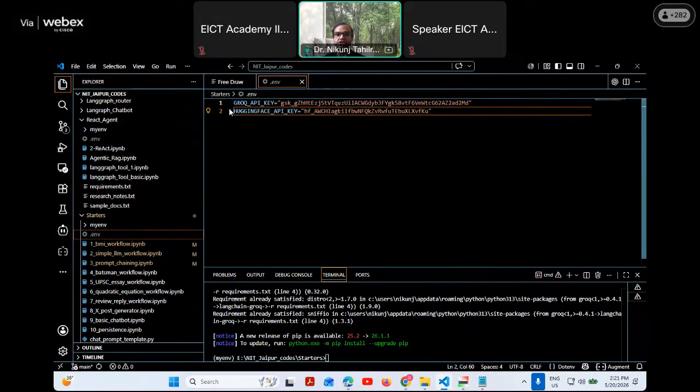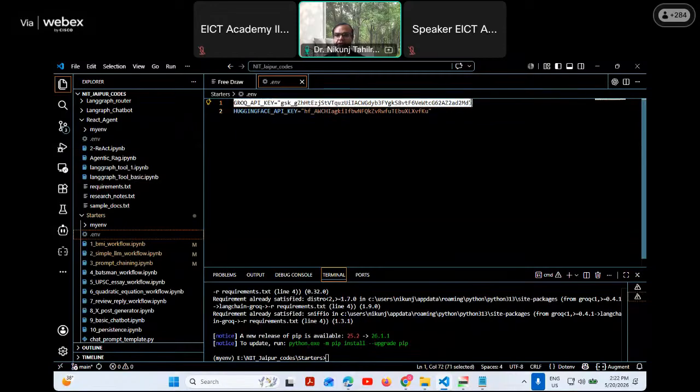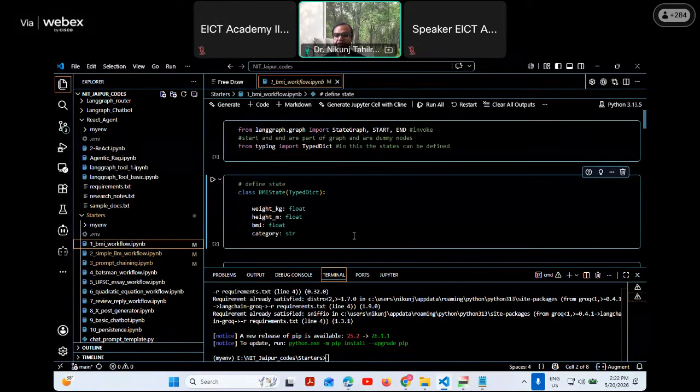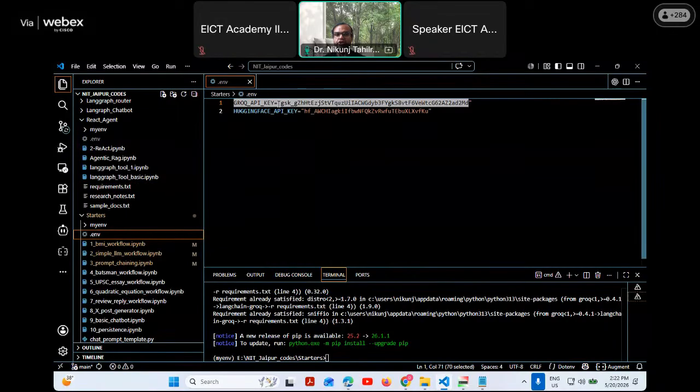This is where you can write down your API keys, which I explained yesterday how you can get. Okay, don't use my Groq API key. You can write it like this and then paste it over here. So how to write it: GROQ_API_KEY equal to, and then it's a string. That's how you are going to write it.